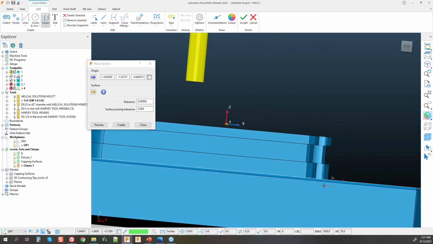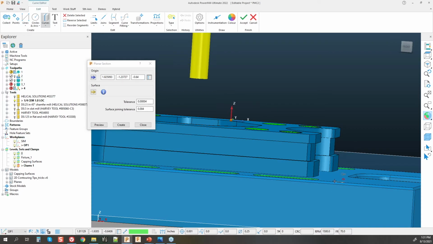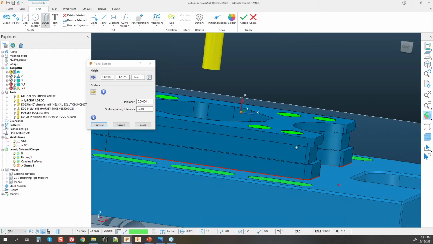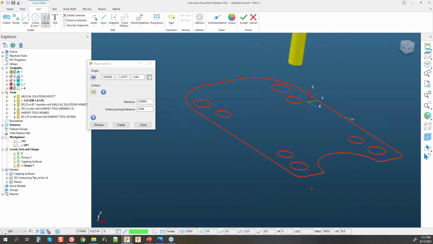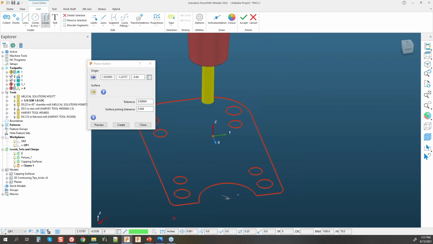Basically, to see where I'm at on that plane, and maybe I need to bump this up just a little bit. You can see it's a few thousandths up off of that. So if I bump that plane up and then hit my preview, I actually get a preview of the sliced profile area that I'm going to be extracting for this. All right, so with that, I can turn my geometry off and you can see what I'm going to extract out of there. So I'll go ahead and create this.